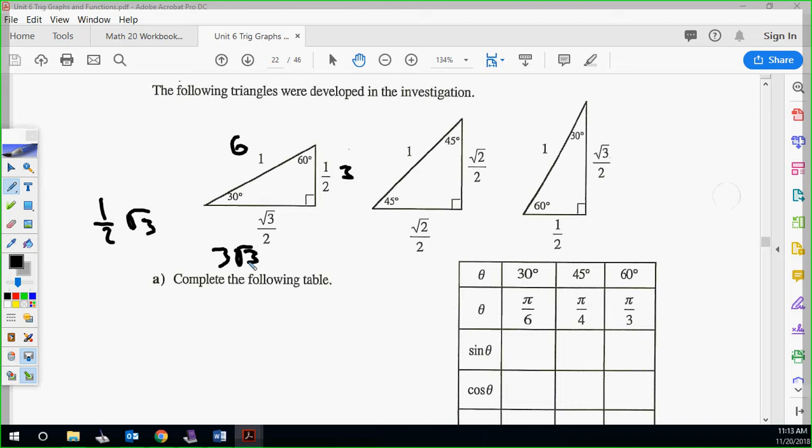But anyways, it holds a pattern. So that's how it's going to be whenever your radius changes. We're going to be dealing mostly with 1, but I don't want you to be boxed into that. If they just simply change your radius, you just times your stuff by that. If it's 4, you go 4 times a half, 4 times root 3 over 2, 4 times 1. This one, same pattern. Same length, same length. So, let's complete these now.